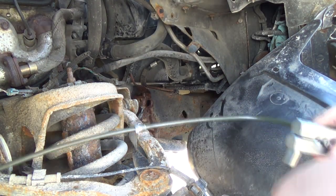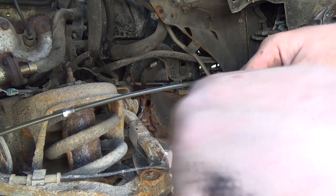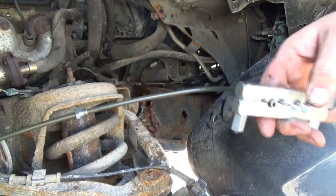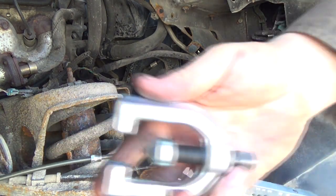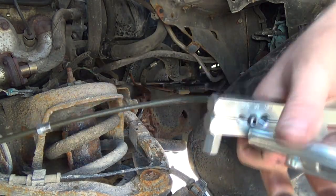And another one here yet. Okay, that's probably good. Okay, so first thing we gotta do, we need this little pusher dewey thing here too. That helps to push the thing in. So this has got to go.